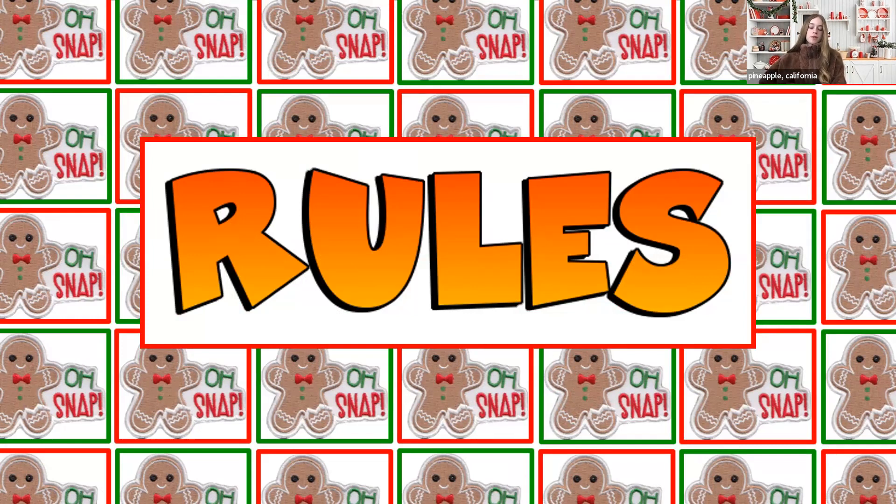Today, it's my job to share with you the event rules. Most of the rules are found in the Girl Scout Promise and Law we just recited. Please respect yourself and others during the session, and everyone should have a great time while learning a lot and earning your Chef's Anonymous badge. Also, remember that this entire event is being hosted by older Girl Scouts, so please be patient with us. Rule one is to have an adult with you the entire time — you should not be participating without a safe adult by your side.